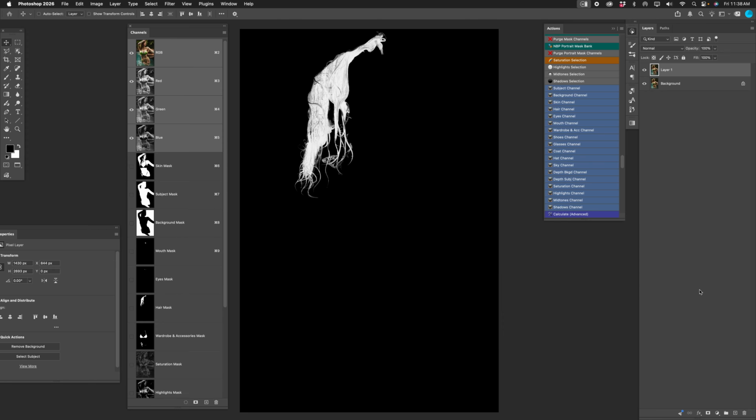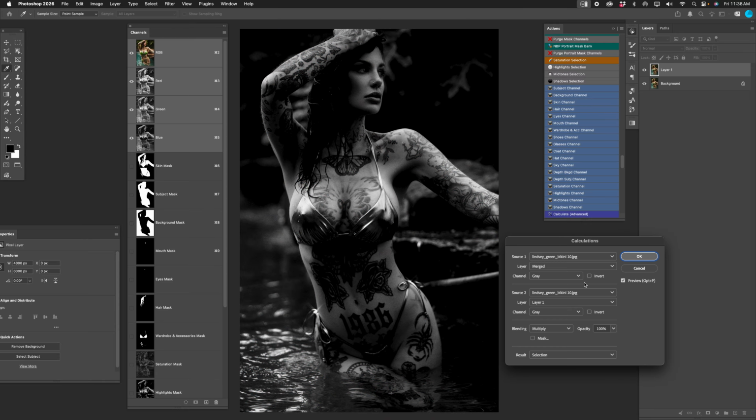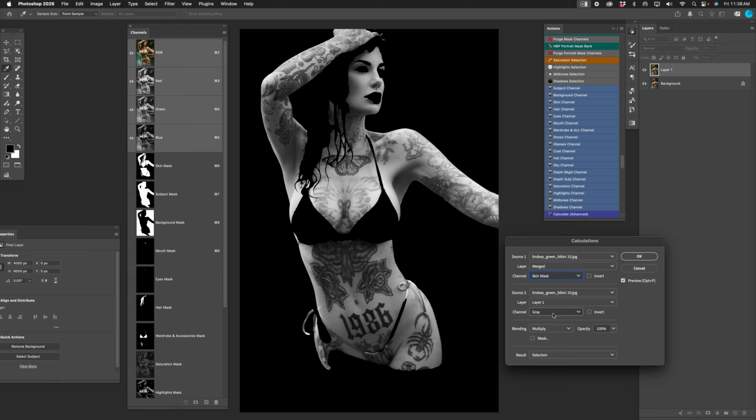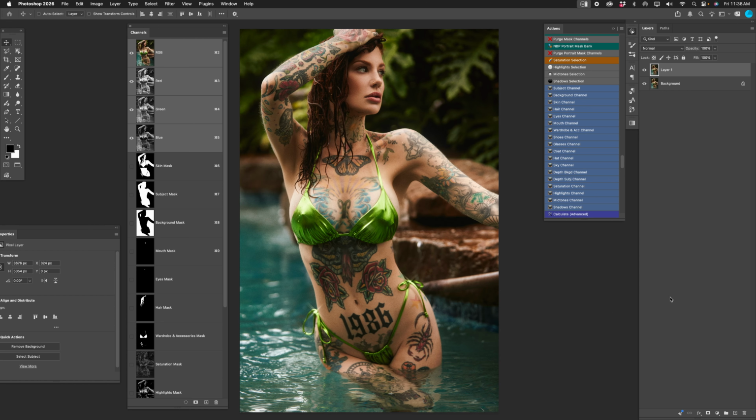So you hit OK, and now you have a selection of the hair, of the midtones, of the shadows, or whatever it was. I'm going to deselect that. Okay, so if we go back there, because we were mentioning earlier about the skin selection, and I'm going to do saturation. Obviously, the tattoos have been skipped over, which is good. That's what we want, because the tattoos don't have as much saturation, at least in the black areas of the tattoo. So now when we hit OK, we have a selection.